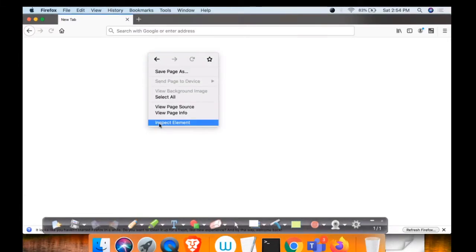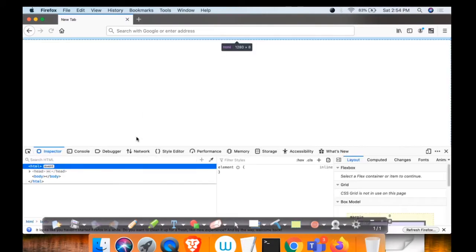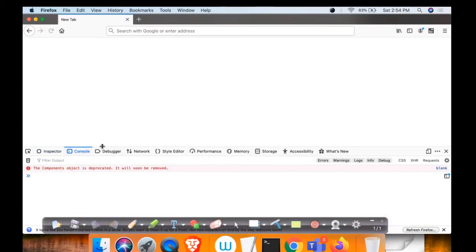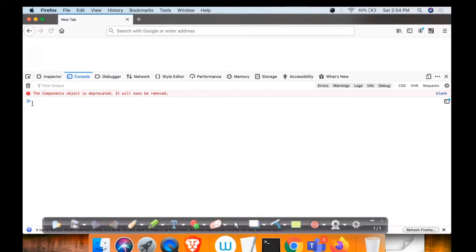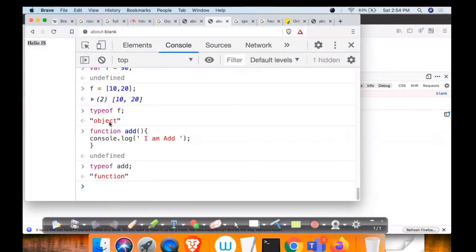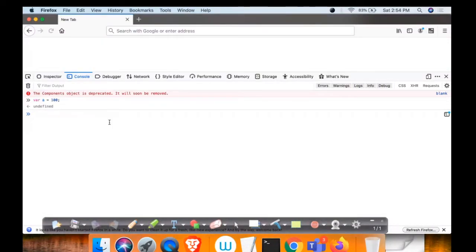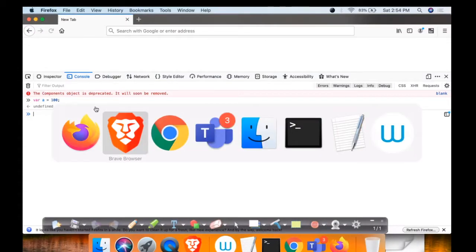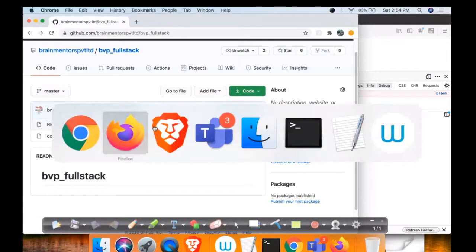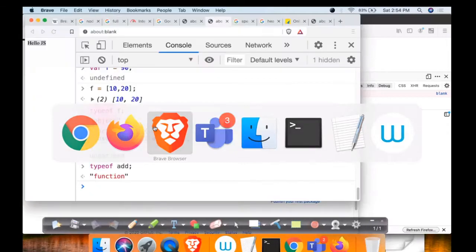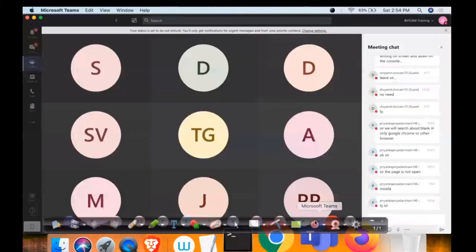I do inspect and go to the console section. So this is the console section. From here you are able to write everything, right? So this is the way. It will not show about:blank, it will just show you a blank tab. That is the GUI part of this. I hope this is clear.